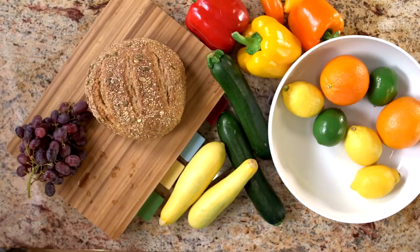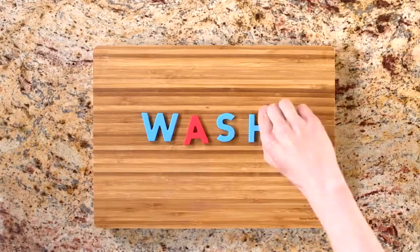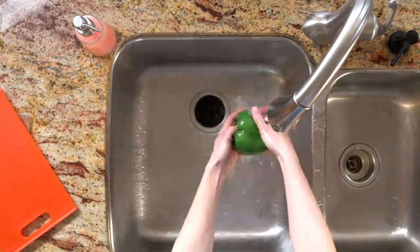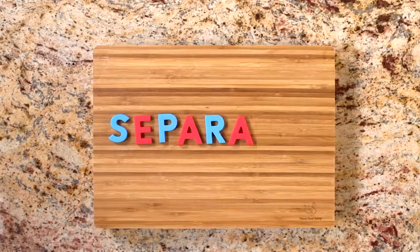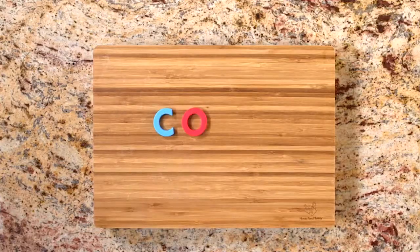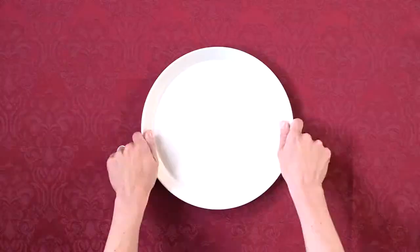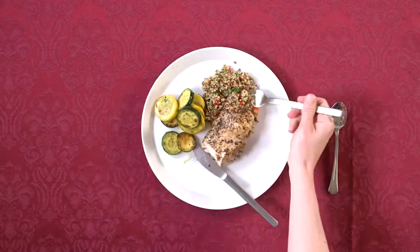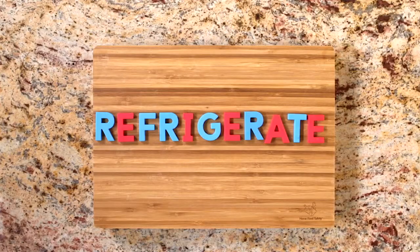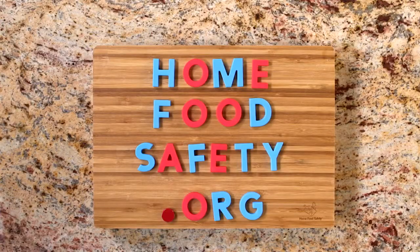Nourishes, brings us together, and adds flavor to life. That's why it's important to wash hands, surfaces, and fresh produce. Keep raw meat, poultry, and seafood separate from ready-to-eat foods like fruits and vegetables. And cook to proper temperatures using a food thermometer. Enjoy! And refrigerate leftovers within 2 hours. For more tips on safely preparing foods, visit homefoodsafety.org.